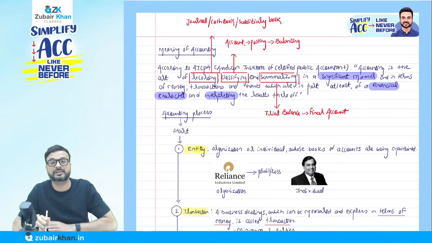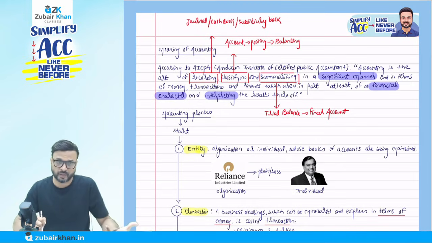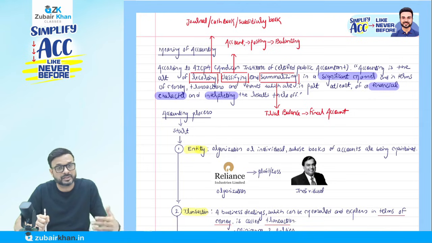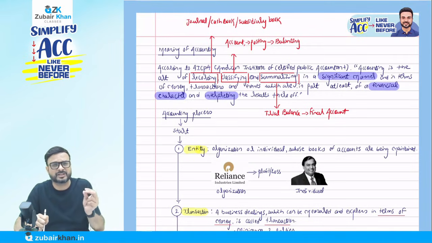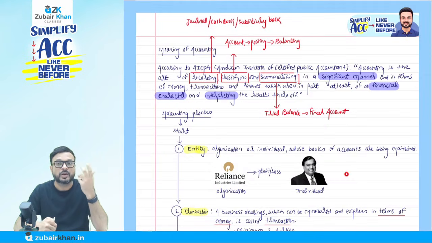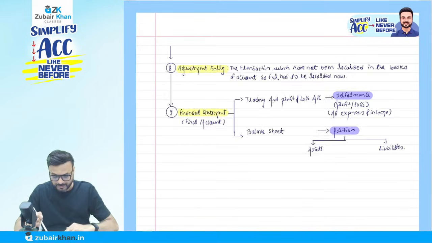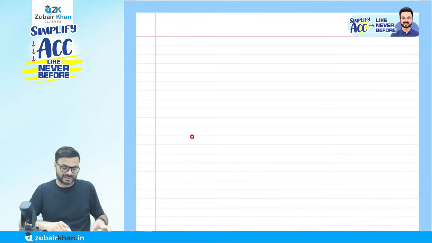So there's some significant way of doing the recording. We have not yet covered how to record it. It will take me 2-3 sessions, then after that I will discuss with you how to do the recording. But there's some manner to it, and it should be financial in nature. It should be in monetary terms, something we can measure in terms of money. Only that do we record in the books of account.